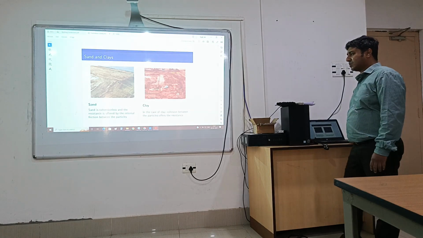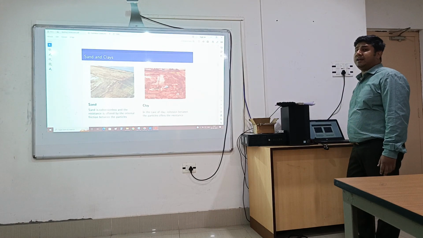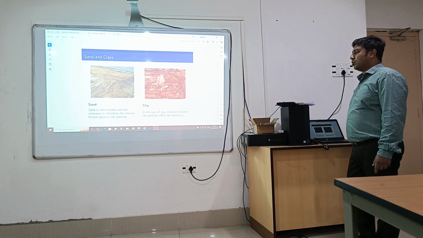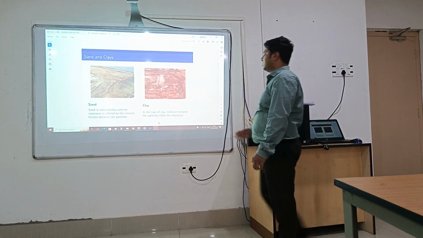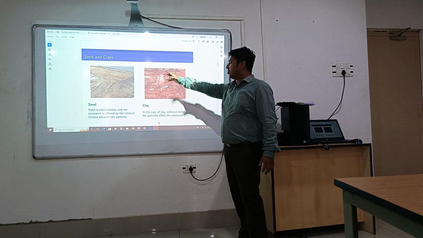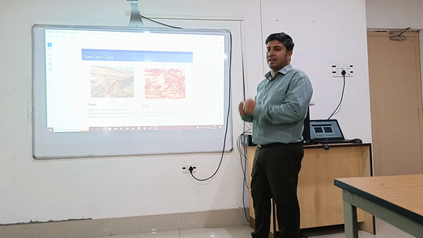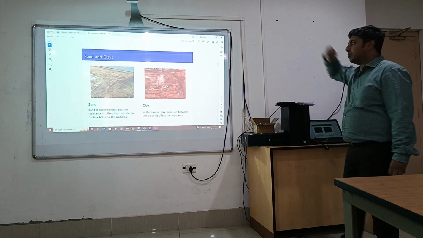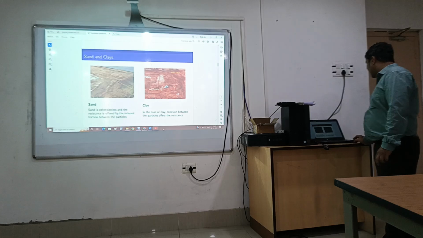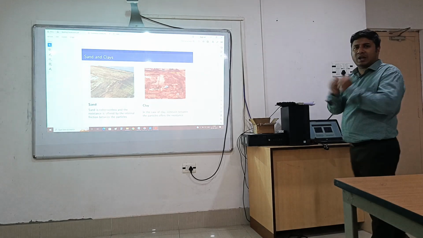This is the nature of sandy soil. It is cohesionless in nature, and the resistance offered is due to the internal friction of the particles. In clay, which is cohesive soil, there is resistance between the particles. In sandy soil, it depends totally on internal friction, which is actually less, so it will not be able to bear much of the load. In the same way, there will be internal cohesion between the clay particles.